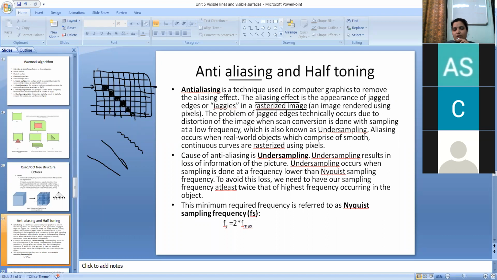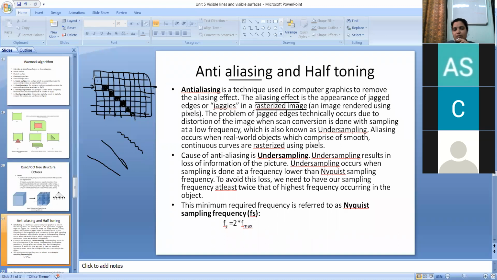So our method of rasterization is nothing but we are scanning from left to right. Once we reach the rightmost pixel, we will start scanning from the next line left to right, and this process is repeated. So as I am reaching here and then scanning the line again, it will have the low frequency in the scanning speed.